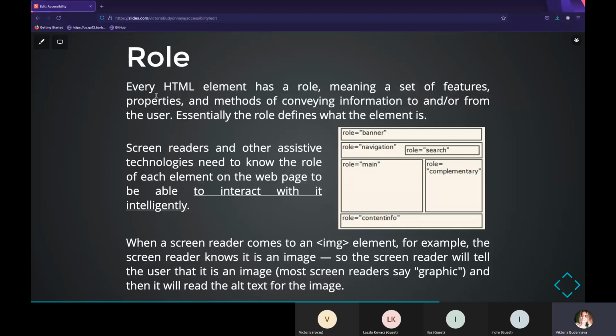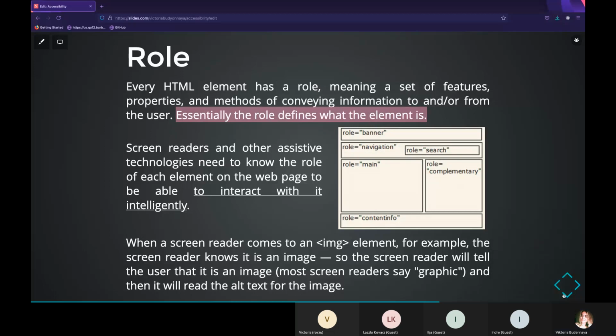So, role. Every HTML element has a role, meaning a set of features, properties, and methods of conveying information to and or from the user. Essentially, the role defines what the element is. Simple as that. Button is a role, banner is a role, navigation, main, search, complementary, contentinfo and stuff like that.